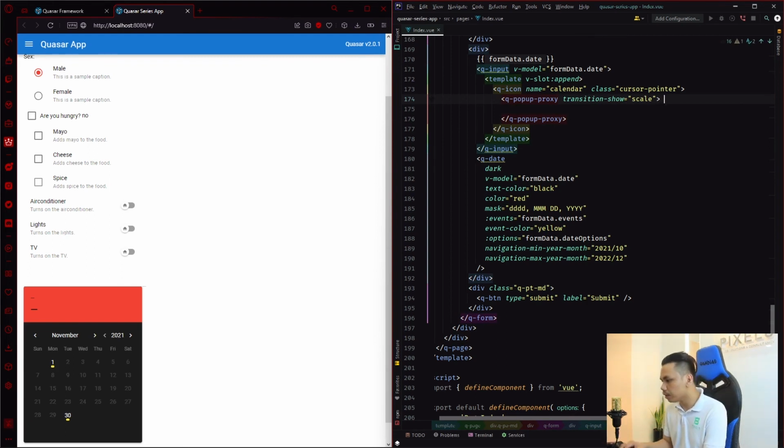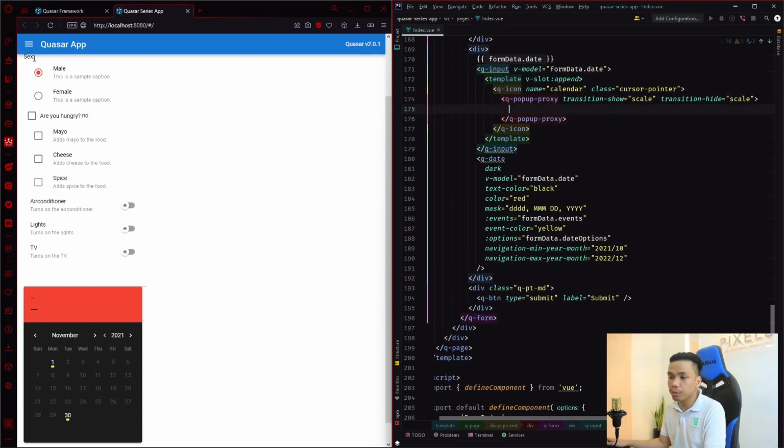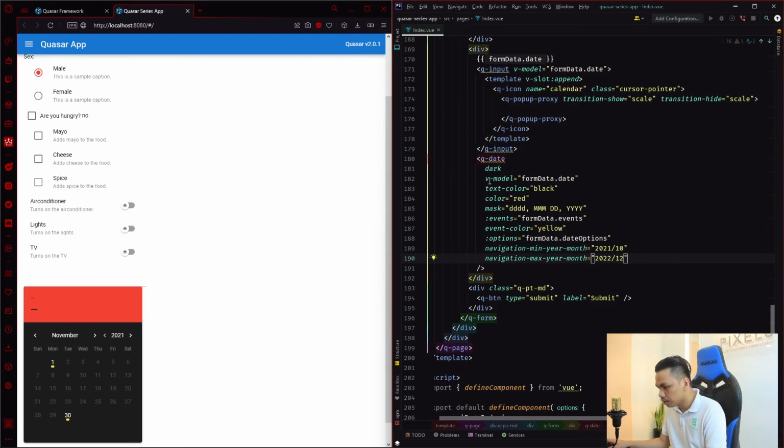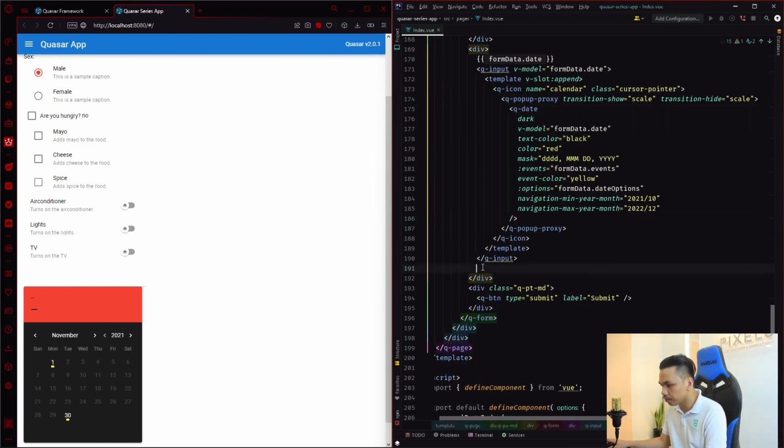And then we're going to add another one, transition hide, and let's set this one to scale as well, just to add a little bit of flair. And then once we have that, we're going to add the QDate component itself inside of it. So let's grab this one, and then let's put it right here.